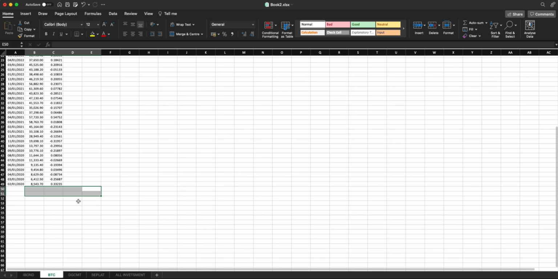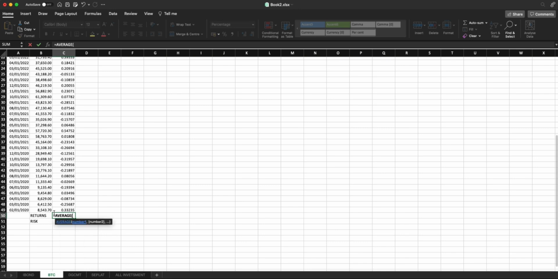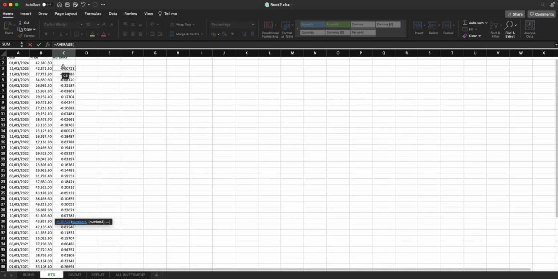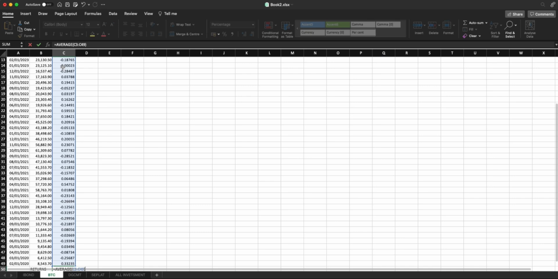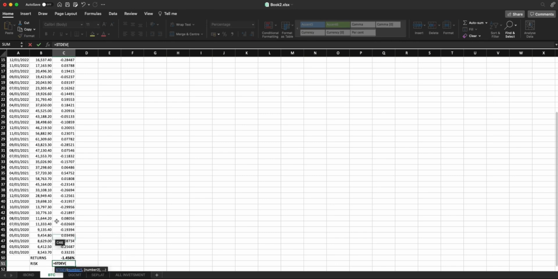The same thing is going to apply to BTC here, the returns and the risk, just the same formula. So we have average, and this is basically how investors check the risk and return of securities for a particular period.